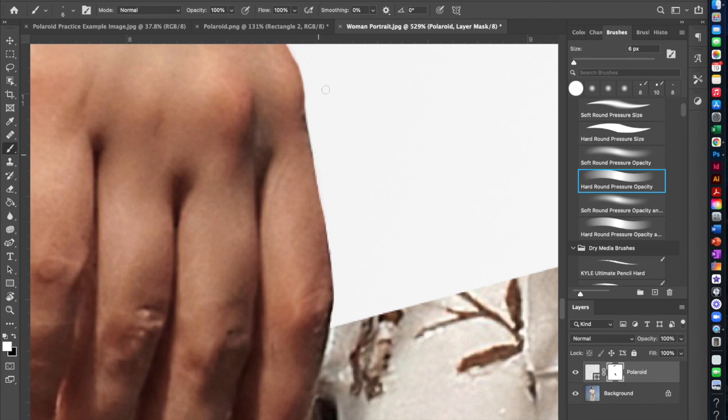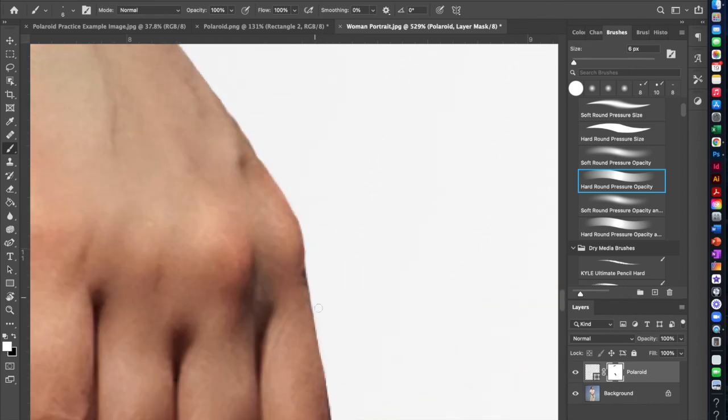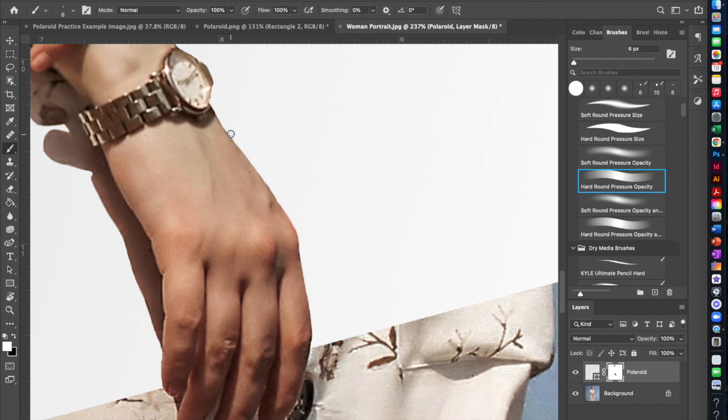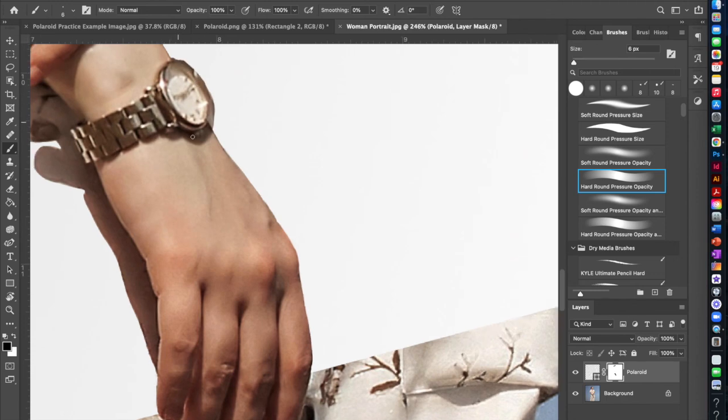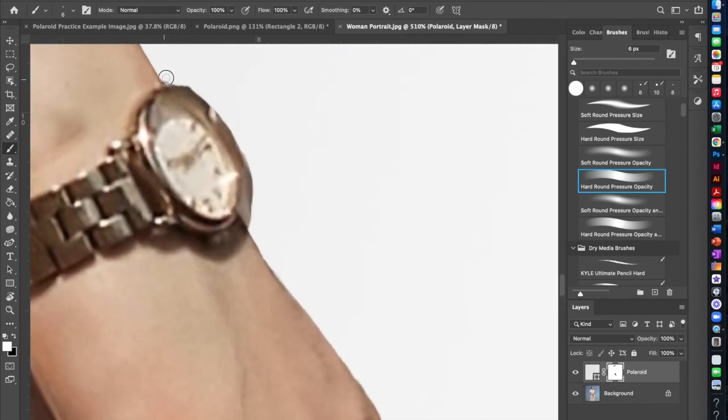What I'm doing is I'm still working on the layer mask, and so by painting with black, I am hiding the white Polaroid and showing the hand underneath. And by painting with white, I am hiding the hand and showing the Polaroid. So I'm just going to carefully refine these edges. You can adjust the size of your brush, or you can change which brush you're using to fit your needs. And I'm just going to clean everything up around the hand and the shadow.